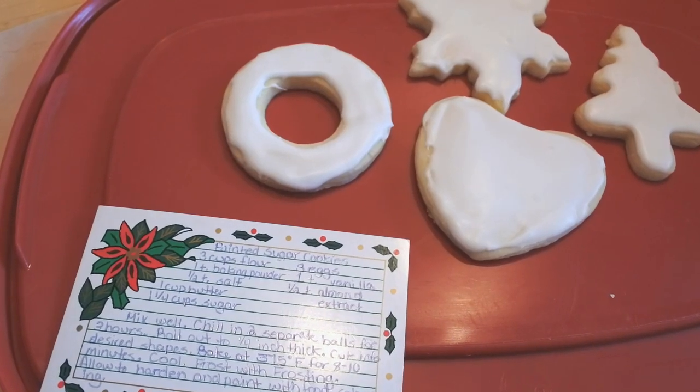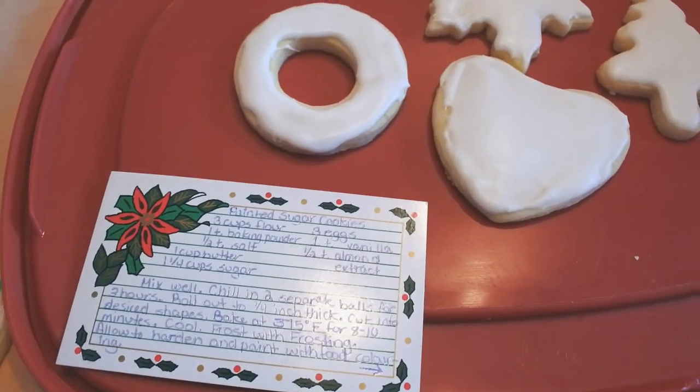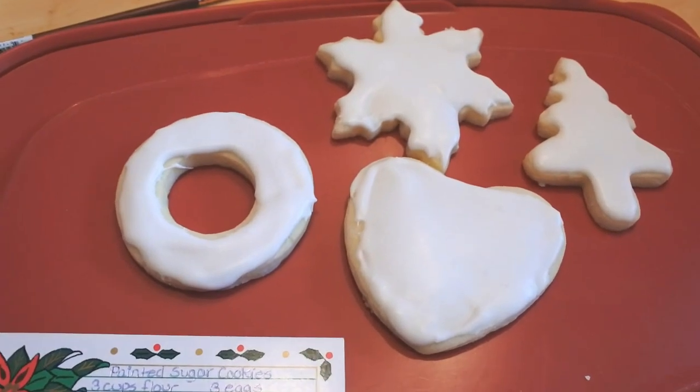So I wanted to share it today because it kind of lines up with what I do in my career as a watercolor artist. So let's take a look and I'll show you how we decorate cookies in the Fair household. Here I have my recipe for painted sugar cookies and 4 cookies that we haven't decorated yet.